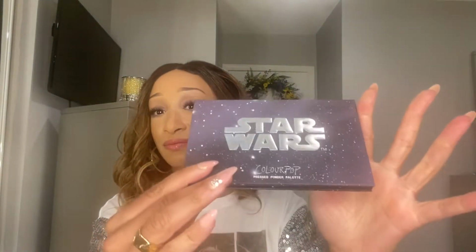So I did use this palette today. I created a really simple look. I used 3 shades. I used Outer Rim on the lid, and I blended that shade out with Starfighter. And I used Alliance on the lower lash line. I'm gonna apologize because you might hear some bells, you might hear some noise. That's because I have a little puppy and she is very playful and you will meet her pretty soon. So again, that's the palette right here. There will be a demo at the end of this video using the palette.